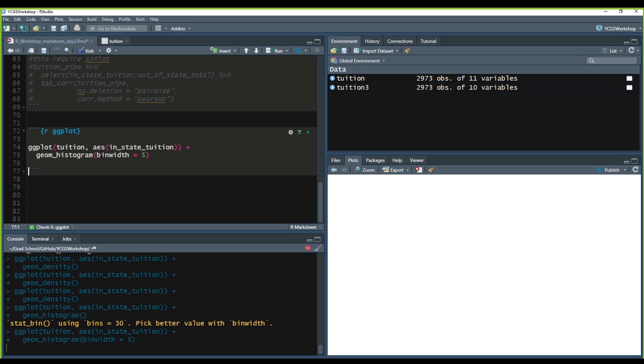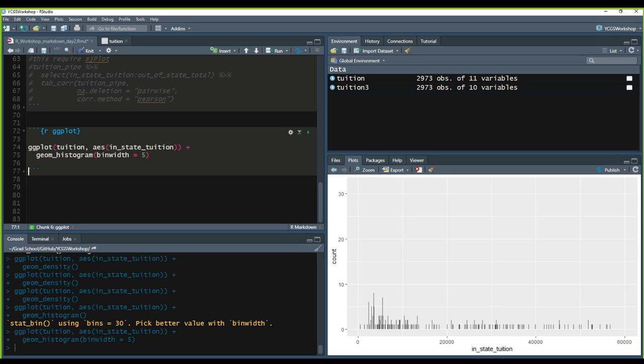It's thinking really hard because there are lots of observations, and you can see now that it's the bin width. I narrowed it down quite a bit, so each of these is very minute, and it's difficult. We can still see some of the distribution, but it is a little bit more difficult to get a good shape of it.